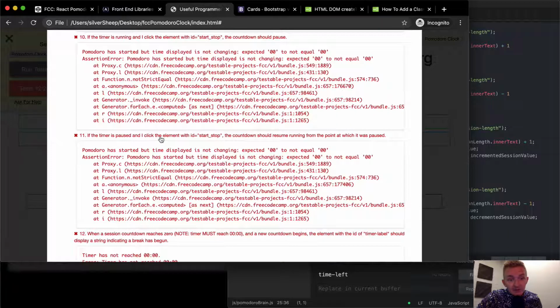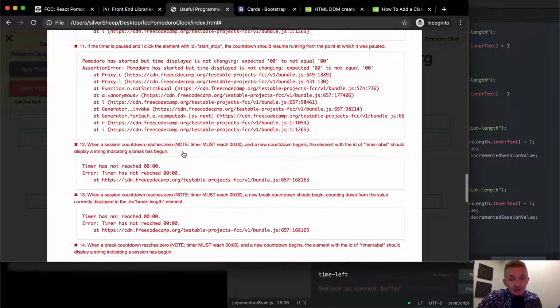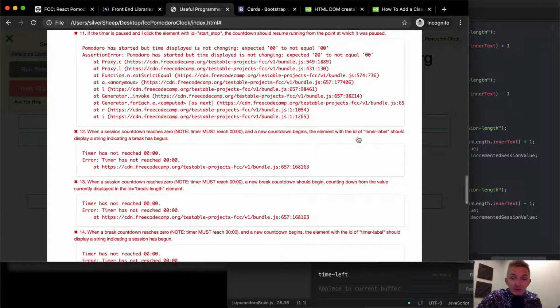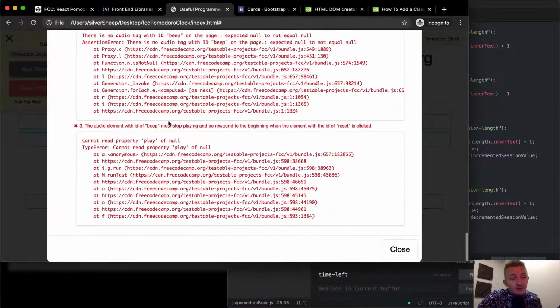If the timer pauses and I click start stop, the countdown should resume. And when a session countdown reaches 0, a new countdown begins, where the timer label should display a string indicating a break has begun. Okay. And so, yeah, we're going to have to deal with all that later.